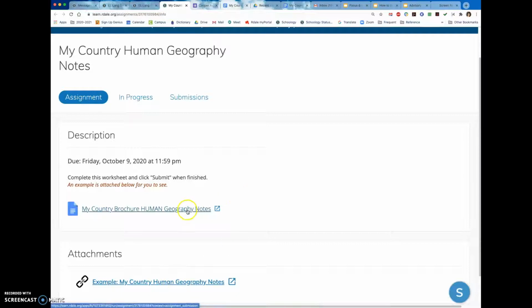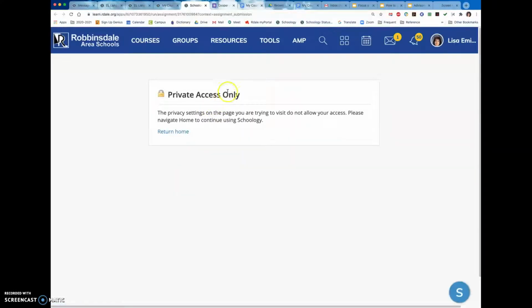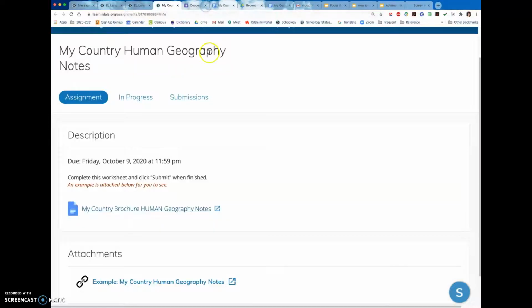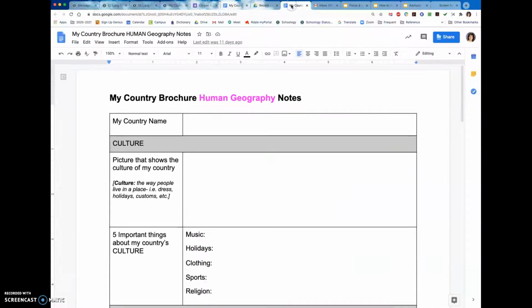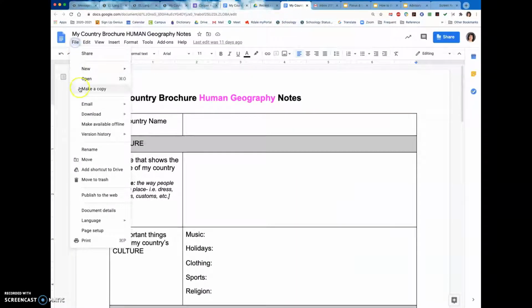What you will do is you will open your assignment, and now yours will open. This one says private access because this is another student's. But it will open up and it will look something like this, okay?